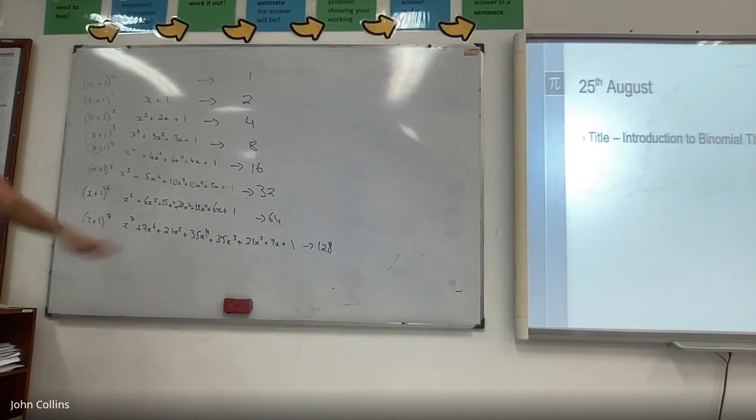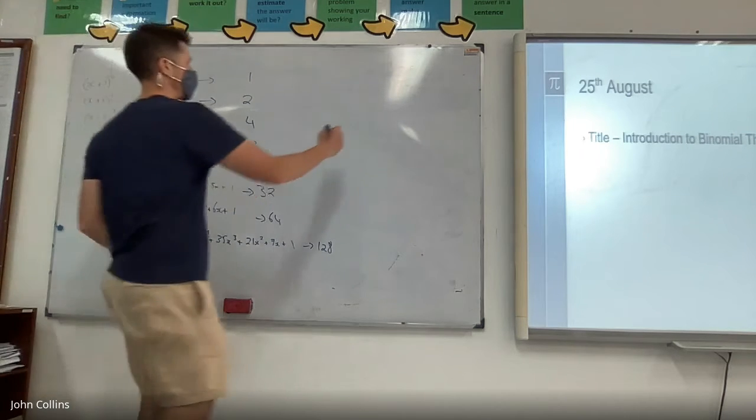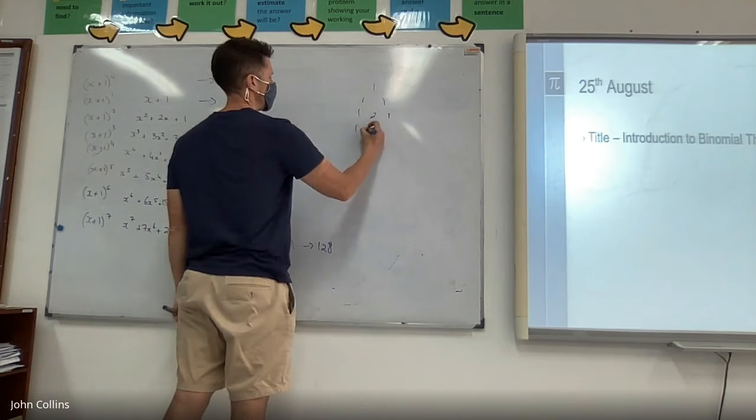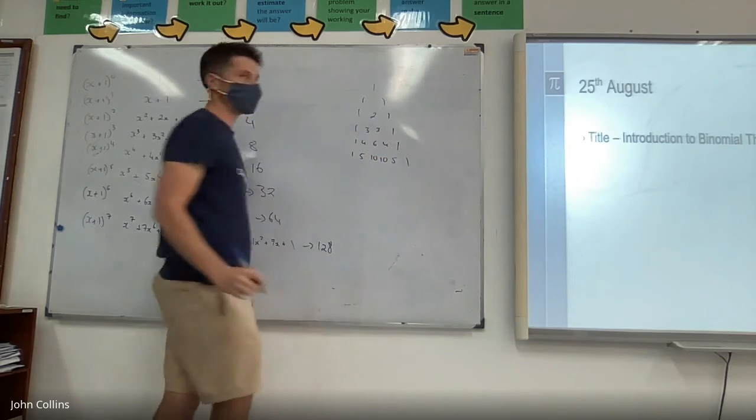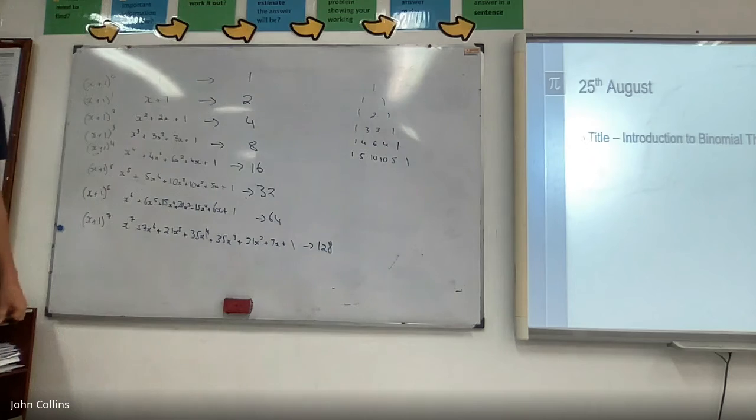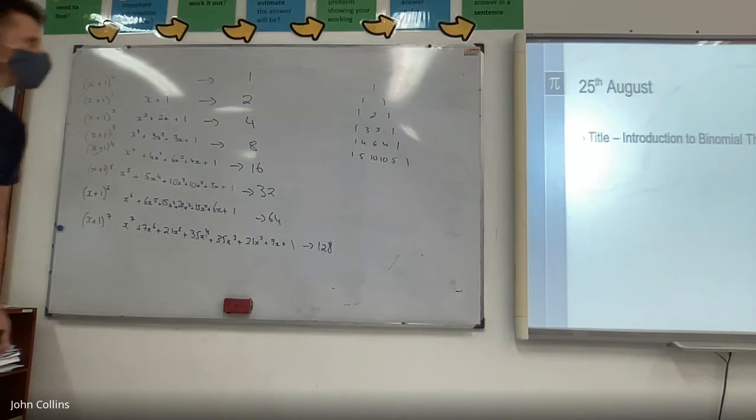What about the numbers contained within this kind of pyramid looking thing, this kind of triangle looking thing? Something with a mathematician. It's some mathematician triangle. What's the name of this number system? So it's just the coefficients: 1, 1, 1, 1, 2, 1, 1, 3, 3, 1, 1, 4, 6, 4, 1, 1, 5. Starts with P. Pascal's triangle. This is Pascal's triangle.